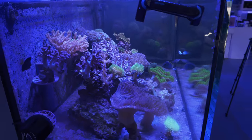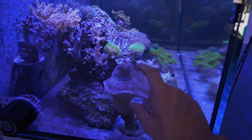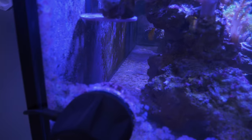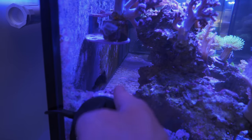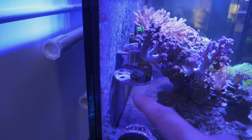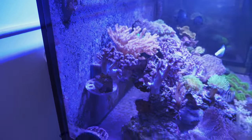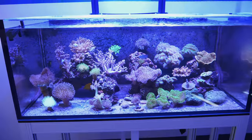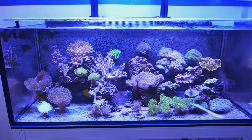Here's a rare look at this tank from the side. This is one of my long polyp leathers, and by the end of the day, those tentacles should be almost twice as long. Here's a really cool look at how this tank is aquascaped. Basically, I have the two MP40s blasting down the back wall of this tank with no rock obstruction. So my plan has been to glue little shelves to the back or put magnets on the back. The reason I can glue them is because the Innovative Marine EXT line mostly has a black acrylic sheet on the back, which is quite handy.